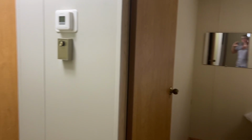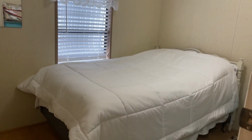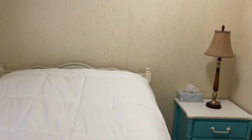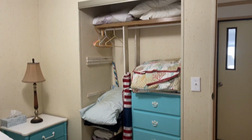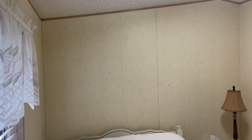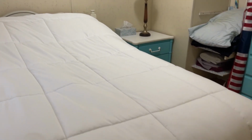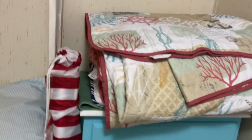And this would be your guest bedroom or second bedroom. You'll notice on the closet here when we spin around that there are no doors. There's no doors on the closet in this bedroom or the primary bedroom. They would easily be replaced with bifold doors if you wanted them. This is just the look that these current owners have chosen. Do have the vaulted ceilings in all of the rooms, and again the laminate flooring throughout.